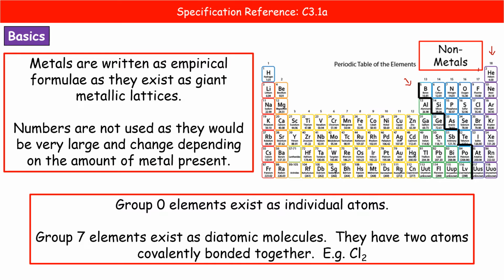If we go one column to the left, there we go, number 17 labelled on here, or group 7 as we more commonly know them, the halogens, then these are always what we refer to as diatomic. So di meaning 2, atomic, atoms. So whenever we see anything in group 7, you must have that little 2 in the bottom right corner of the formula. If you don't do that, anything they ask you to balance with one of these group 7 elements present is going to be wrong.